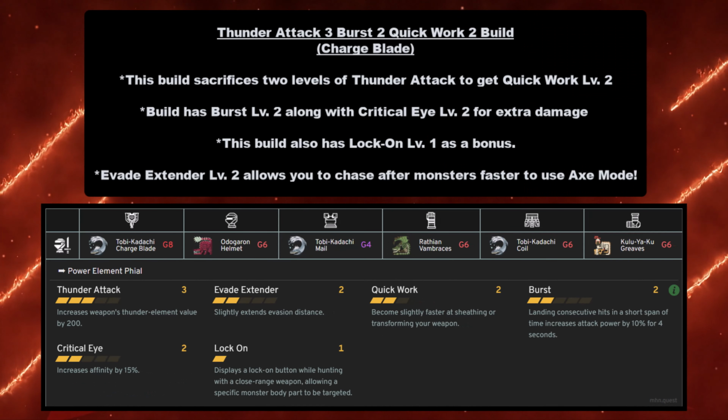Alright, next up for the Charge Blade, we have the Thunder Attack 3, Burst 2 and Quick Work 2 build. This build sacrifices 2 levels of Thunder Attack to get Quick Work level 2. This allows you to get into Axe mode faster when you transform into the Axe to do those AEDs or Super AEDs. The build has Burst level 2 along with Critical Eye level 2 for extra damage, and the Burst also has lock on. So, that makes it great, and of course Evade Extender level 2 allows you to chase after monsters faster to use Axe mode.